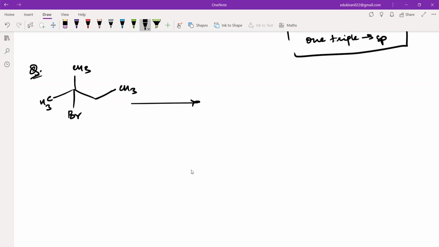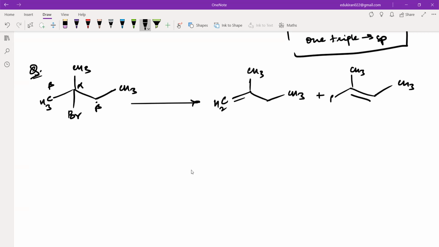Look, first, from where will the product form? This is the alpha carbon, this is the beta carbon, or this is the beta carbon, but this beta and this beta are the same, that is why I will just write there is only one beta carbon, that is the CH3. So you can either make an alpha beta double bond like this, CH2 double bond, there will be a CH3 here and you will have CH3 here, so alpha beta double bond, Br will be removed, or you can make an alpha beta double bond between these two, Br will be removed here also. Here also we have CH3. This is CH3. This is CH3.